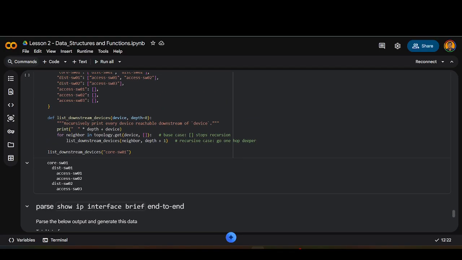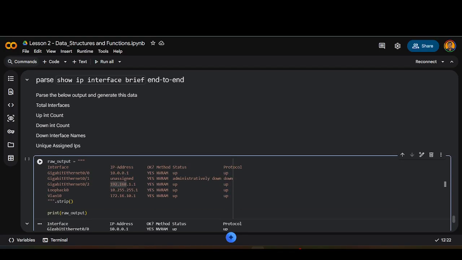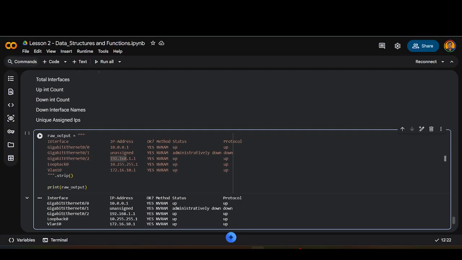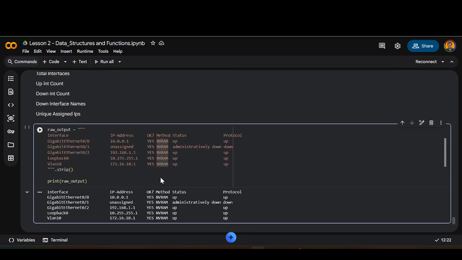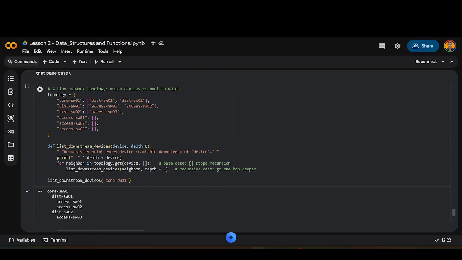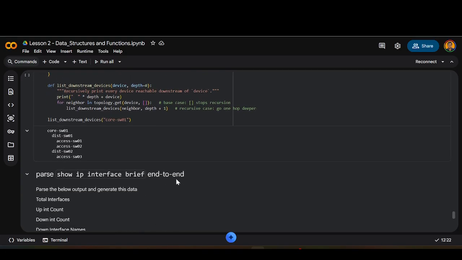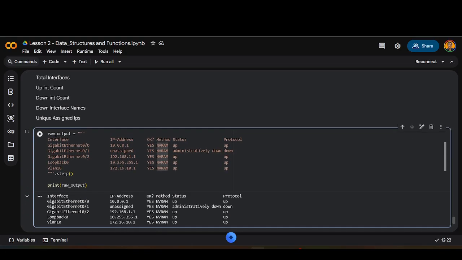Try to use data structures. You will definitely have to use a dictionary, a list, and a set, since I can see unique values. But try to make this whole code modular, modularizing using functions, so that we can practice both functions and all the data structures as well.